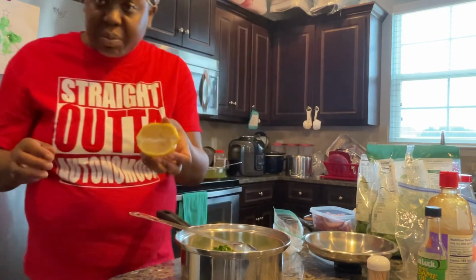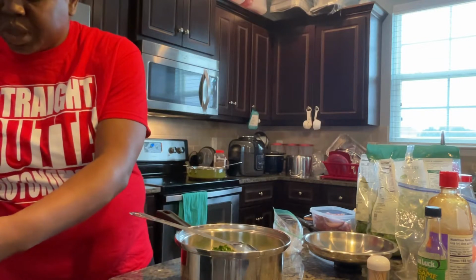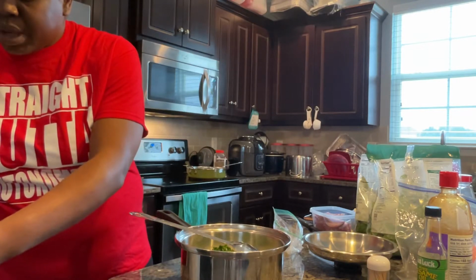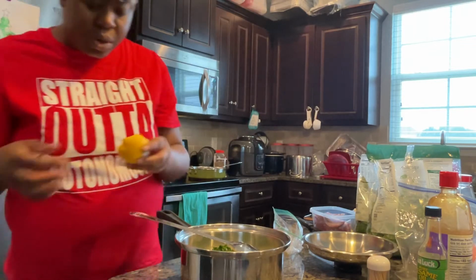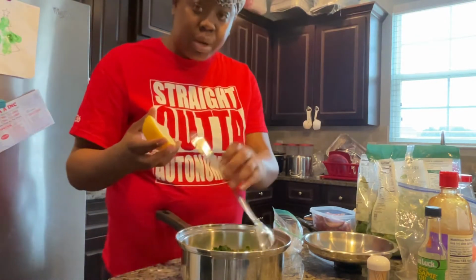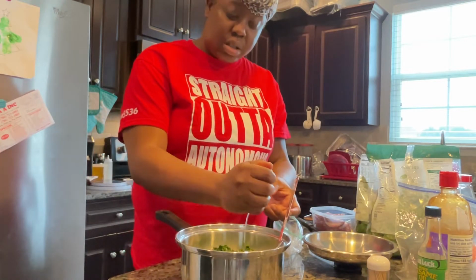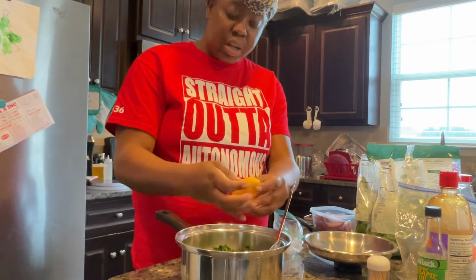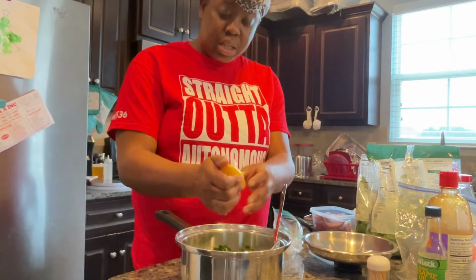I'm trying to get as many seeds out of here as I can. I have a lemon squeezer, but this lemon is kind of big, so it wouldn't fit. I would have to end up cutting it in half anyway. So I'm just gonna squeeze it by hand. So just squeeze your juice over in there and pick out the seeds if it falls. Seed ain't hurt nobody.